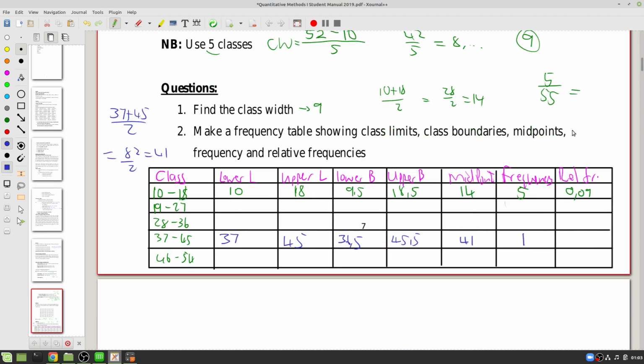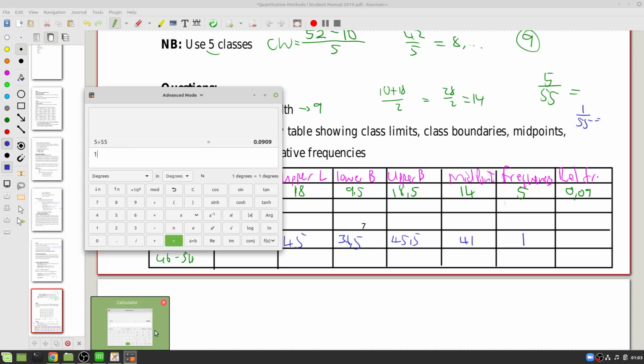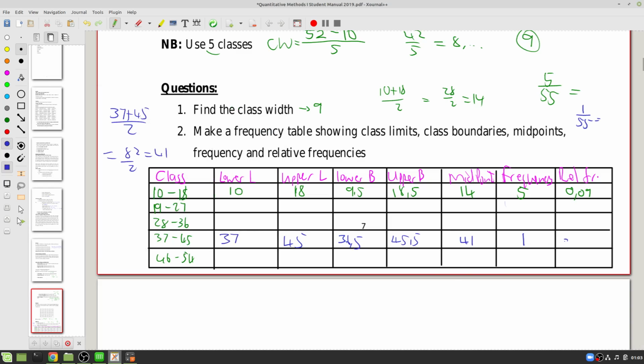And to find the relative frequency, again we say it's the frequency divided by the total. Okay, so we're going to have the frequency divided by the total, 0.02 if we round it off. Alright, so that is about it for this one. Go and complete the rest of this one on your own, and let me know if you get stuck, or if you use any other method or a different way to complete this, or if you have any other questions just relating to this.